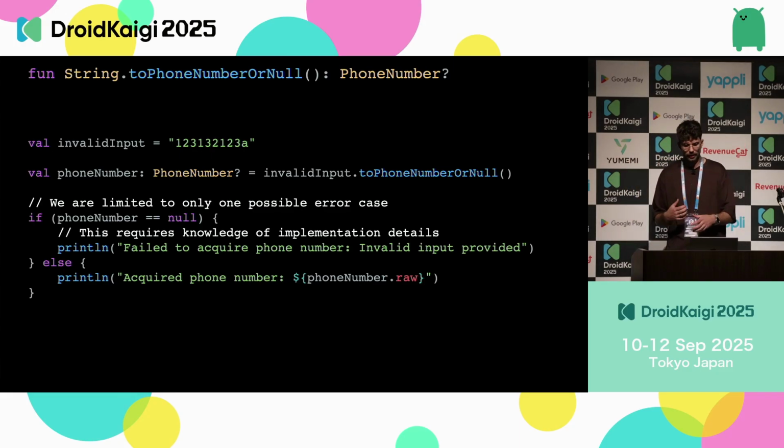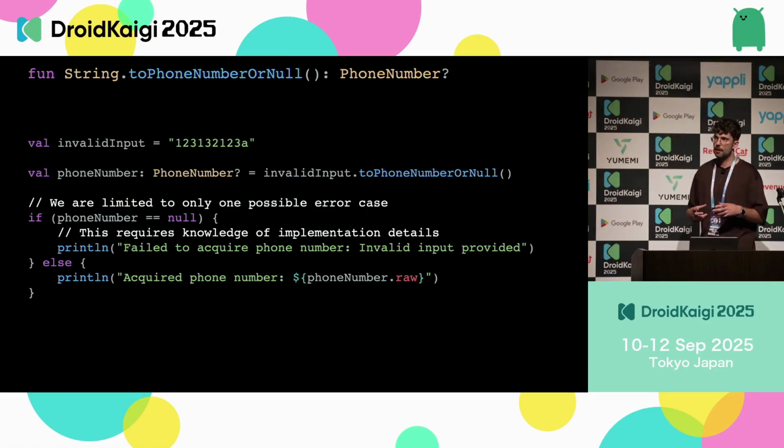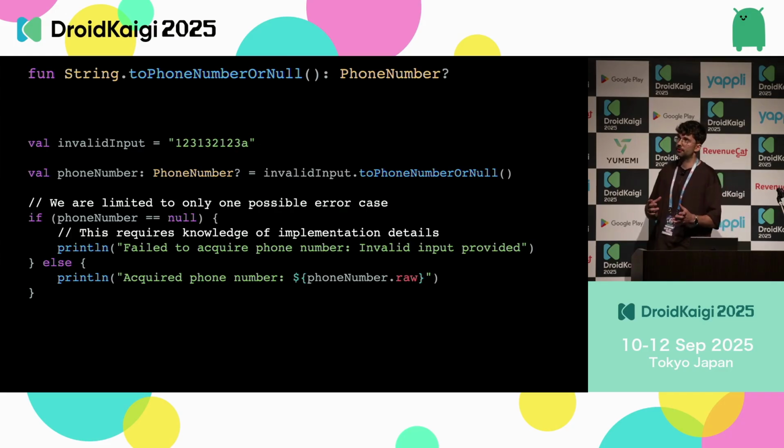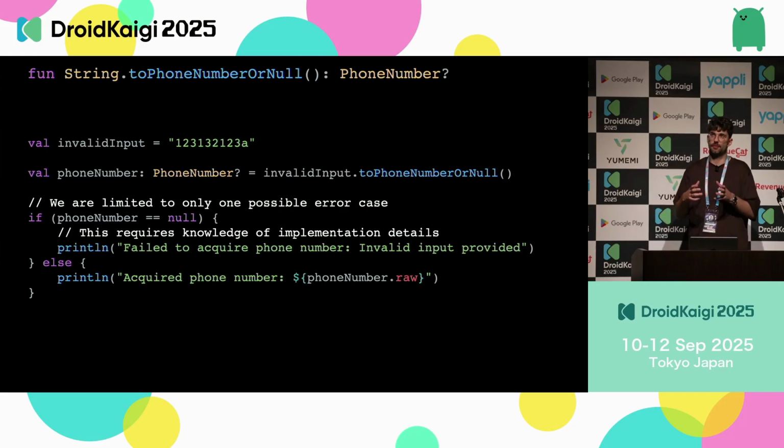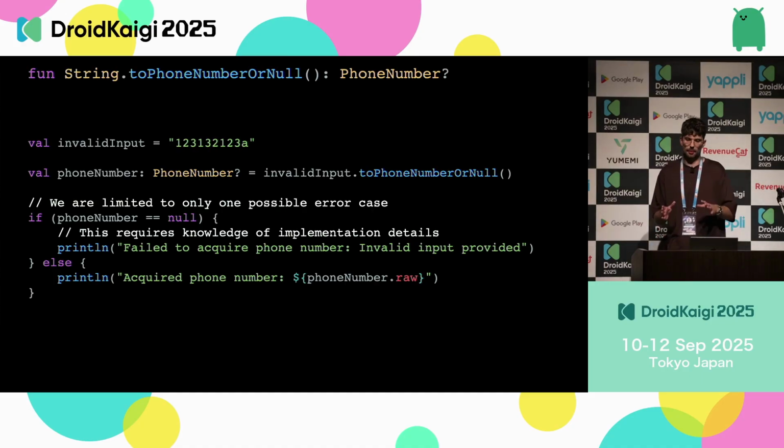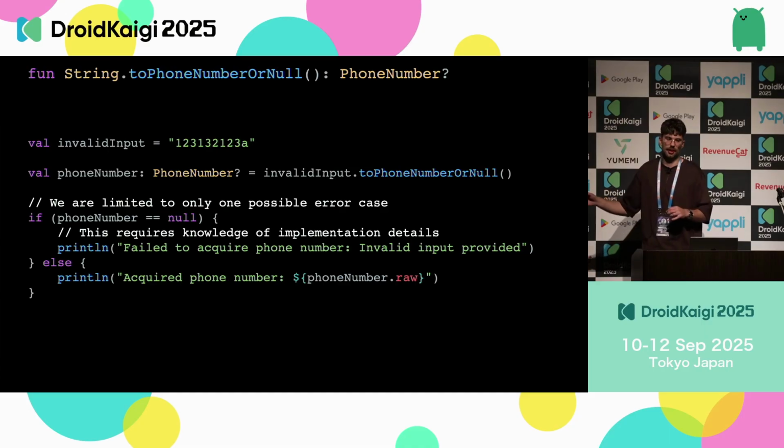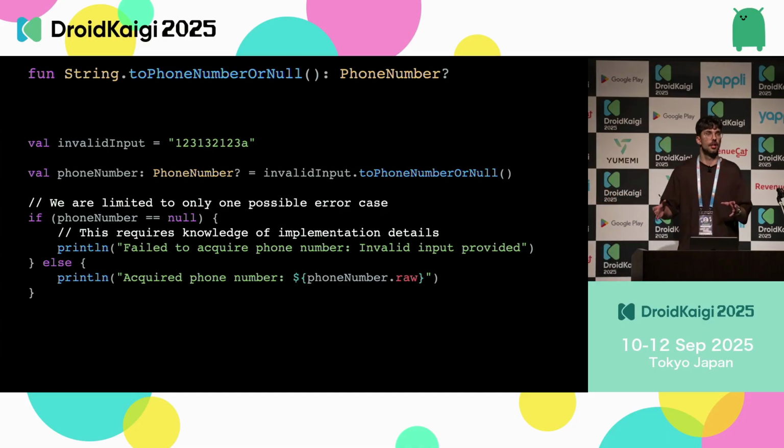So what we are really looking for is to be able to return two different value types from one function. Nullability, I would say, is a good way to handle that, but only for really simple cases. Like, for example, you saw in the standard library, we have the conversion from a string to an integer. That's a very good way of using that.